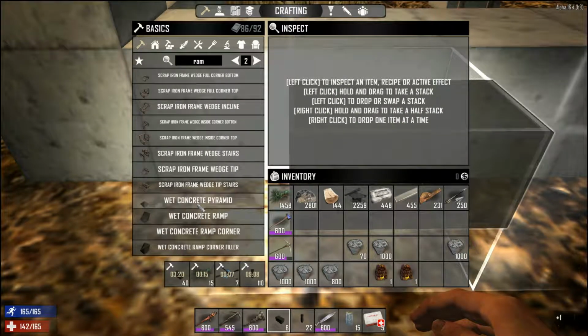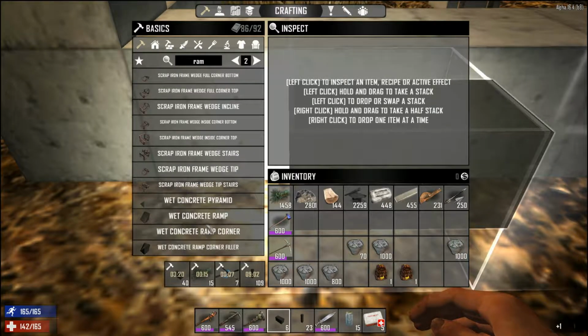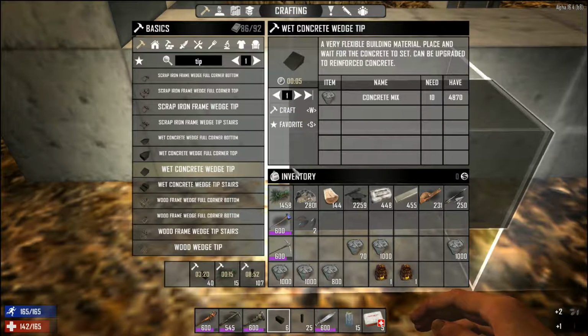Where's the concrete ramp? Concrete ramp. Nope. I want the inner or the wedge tip. I'm looking for a tip. That's what I'm looking for. Concrete wedge tip. That's what I'm looking for. What the hell is that? Okay. Let's do 40 of these.